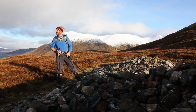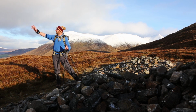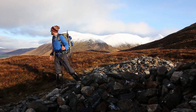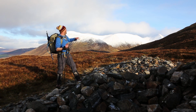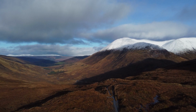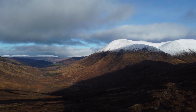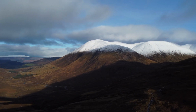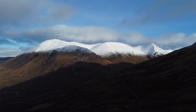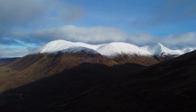So I'm up between the two hills. I've got the Graham this side, which I think I'm going to do first, and then a bigger pull up to the Corbett up here. I think I'm going to do the Graham first, as maybe the light will be better later from up there. It looks pretty clear, so yeah, going to crack up the Graham.